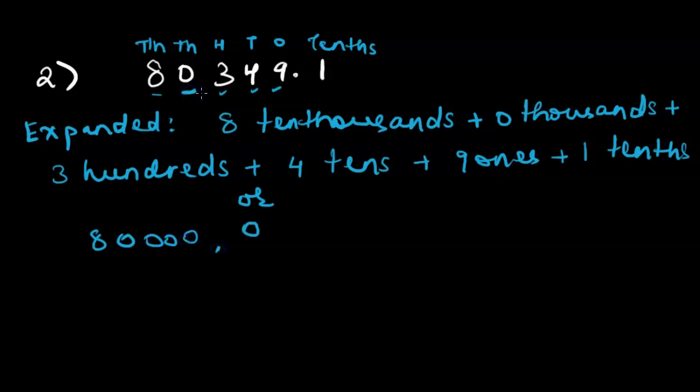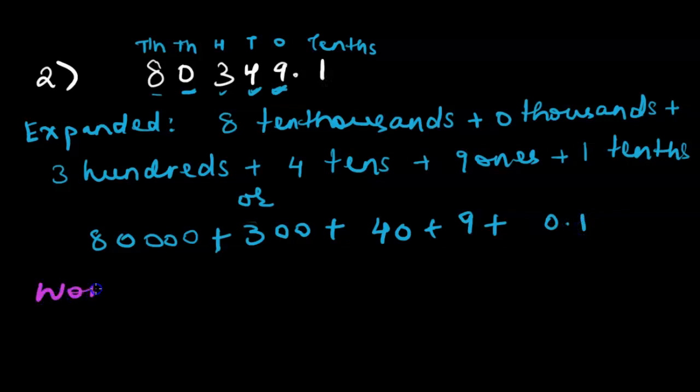We do not have to mention anything that is with zeros when we are writing the expanded form in number form. So we can skip this 0. Next we can move on to 3. After 3 we have 2 places, so put 2 zeros. Make sure you separate it with a plus sign. Next you have is 4. After 4, 1 place. Next is 9. No whole number left after 9. And then last is 0.1.